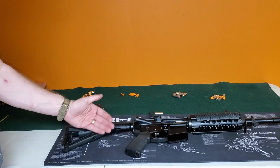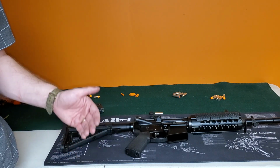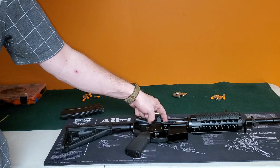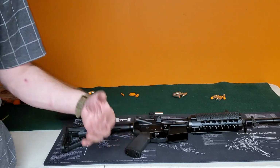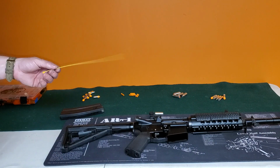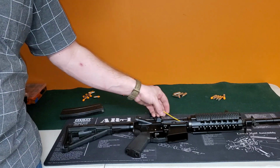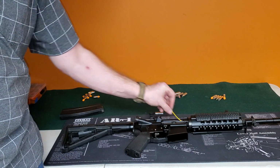If you have a different rifle platform, the process will be very similar, which is you've got to remove the source of ammunition, the magazine, and then you've got to get the rounds that are in this area, right, as well as the chamber, out of the gun and verify that it's unloaded. And I mentioned this in a previous video. If you've got a small chamber where you can't get your finger in there and you want to physically verify, a zip tie is a good friend.